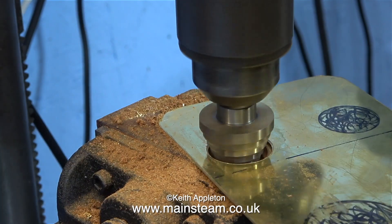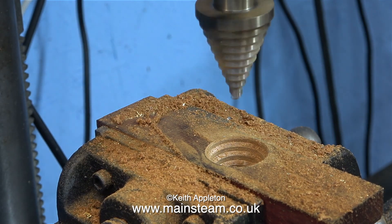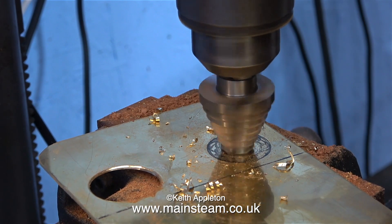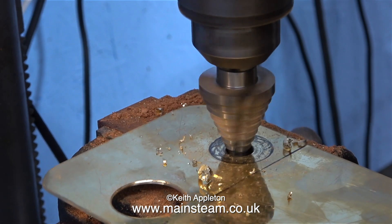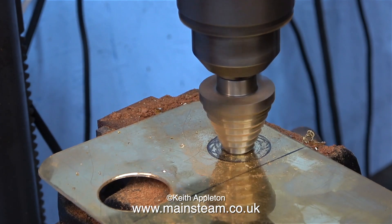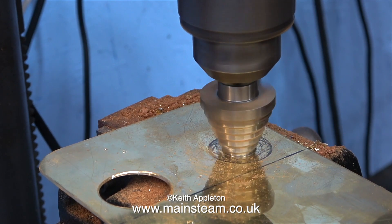Once upon a time when I first left school I got a job as an electronics engineer. I was an apprentice and you had to serve your time in the machine shop — I hated it with a passion. I was given the job of drilling thousands of holes in pieces of metal. There were two drilling machines: one was a big powerful gear-driven thing, and the other was pretty much like this one. When I was younger I grew my hair quite long, and one day I was drilling a lot of holes in instrument cases. I'll just break off here to say that you've just seen me moving the work to reposition it under the cutter to make sure it cuts in the center of the marked hole.